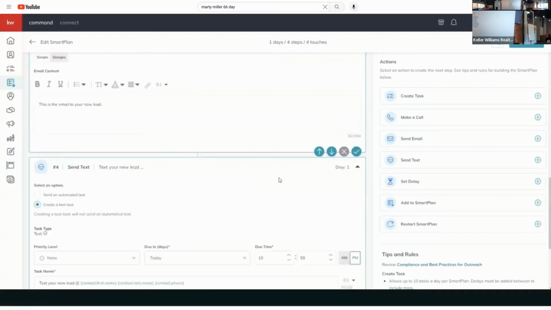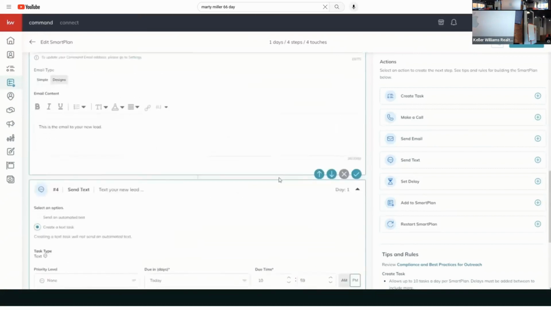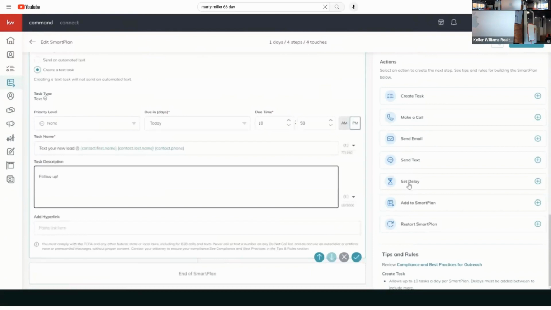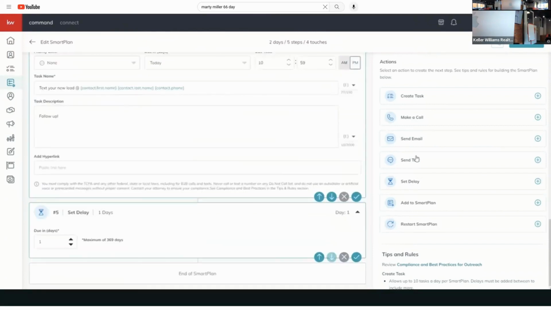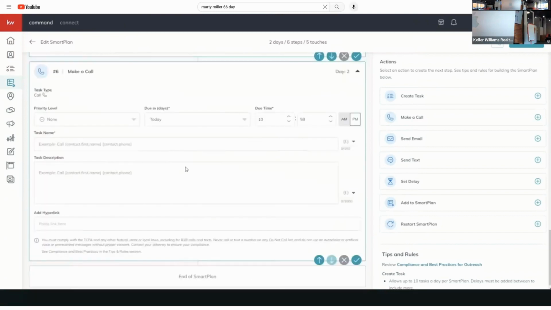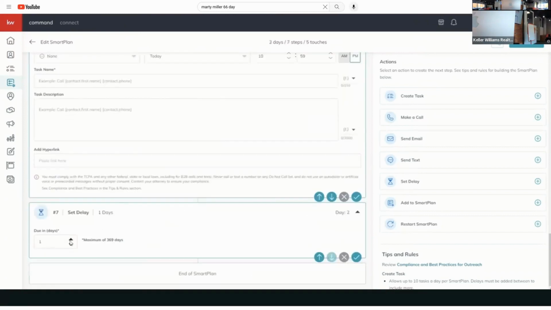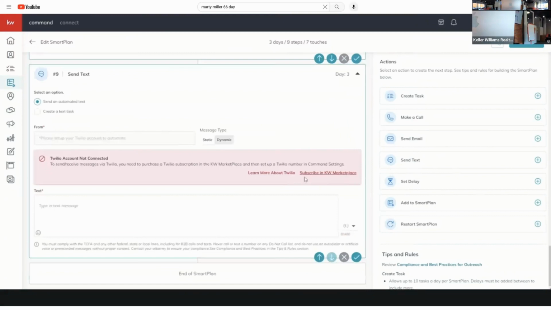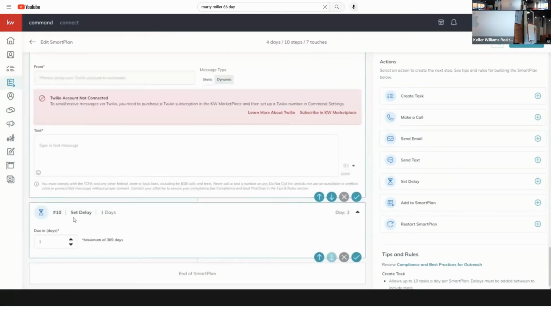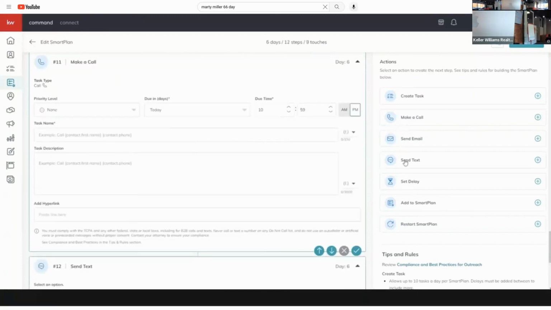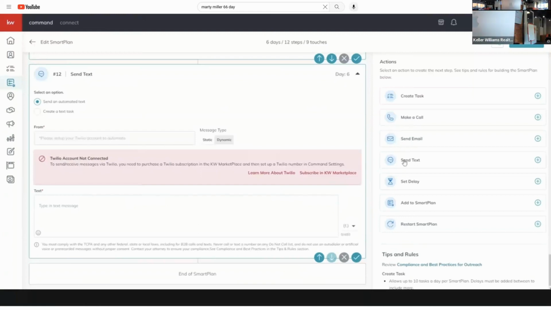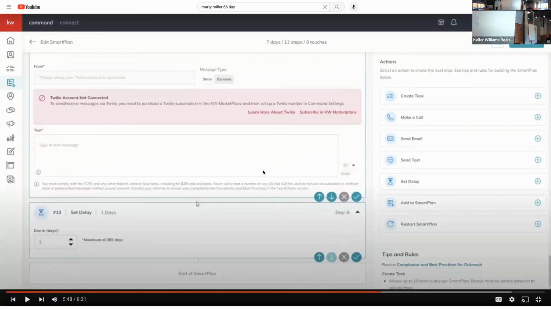So that all gets done within the first day, but then maybe you want to do some additional follow-up. So we're going to set a delay of 1 day, and then we're going to call them again. And then let's say we're going to set a delay of 1 more day. So on day 3, we're going to send them another email and a text message. And then we're going to set a delay. And let's say at this point, we're going to go 3 days out and we want to call them again and text them again. And then we're going to set another delay. This is not a lot of delay in between contacts. He's just using this as an example. I should say that. Absolutely.